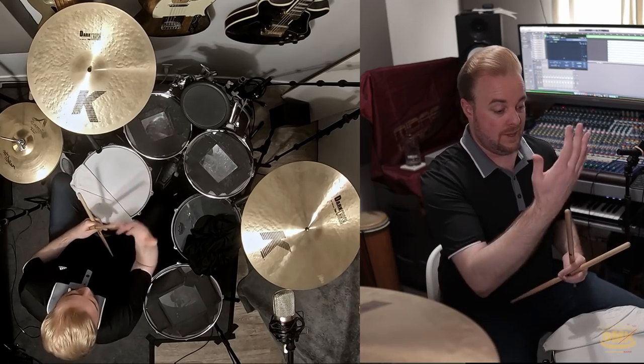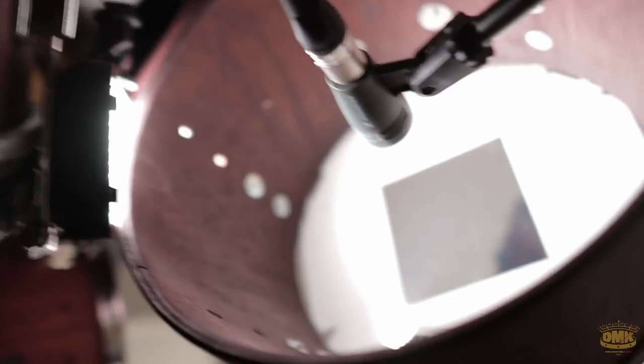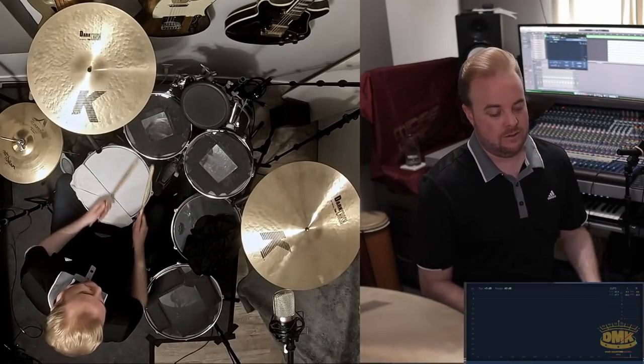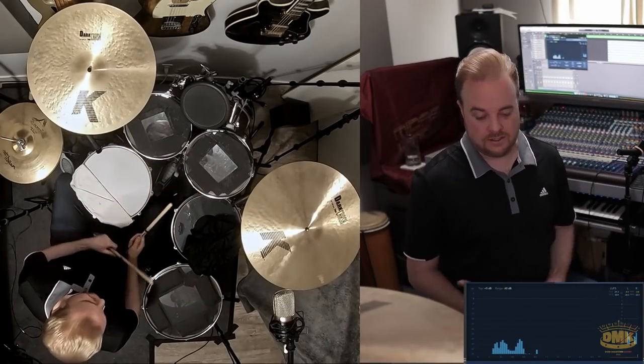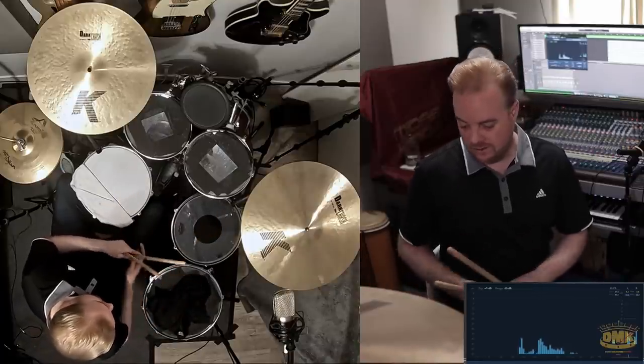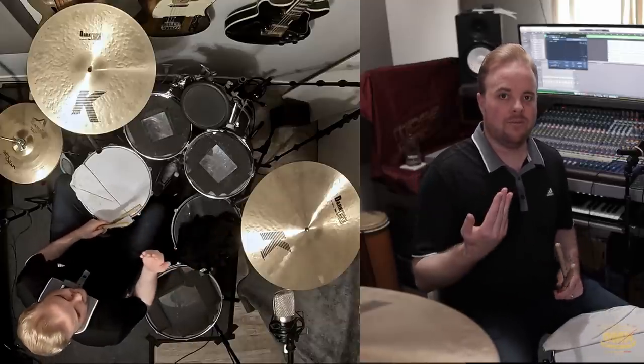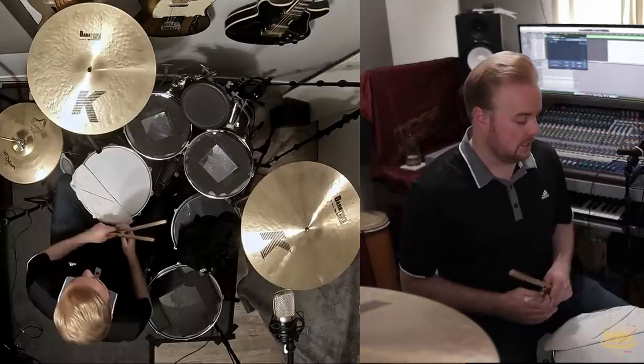And then these toms are all mic'd from below, up at me, 6 inches down, facing perpendicular with the angle of the drum, just straight up, and these are Sennheiser E604s. The three toms all have the same mic, just to keep that consistent. The timbali, I just have an SM57. We heard that on the top. Sometimes I've heard people miking from the bottom. I haven't tried that yet. I do want to try it.